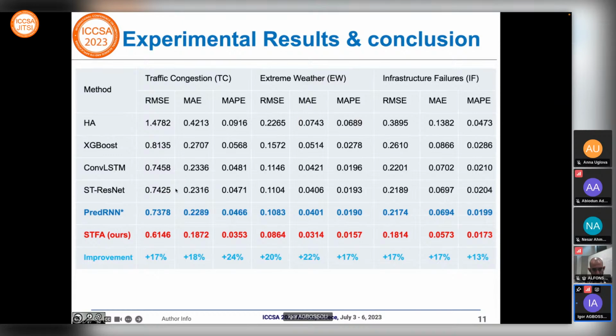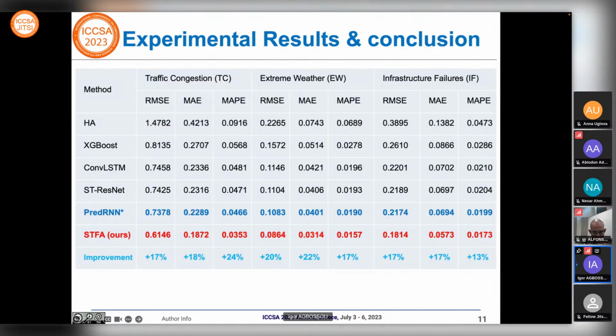So what we find as a result is that, comparing with a traditional method, we note that our algorithm, which is in red on the screen, has a better accuracy. This is the comparison of different spatio-temporal forecasting methods using evaluation metrics: historical average, XGBoost.